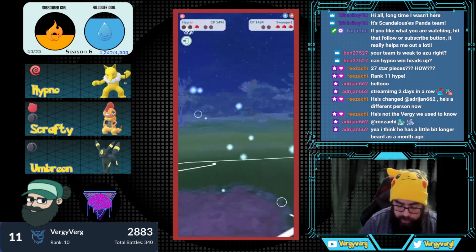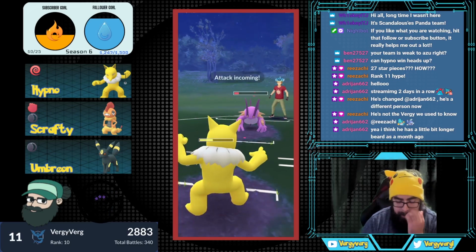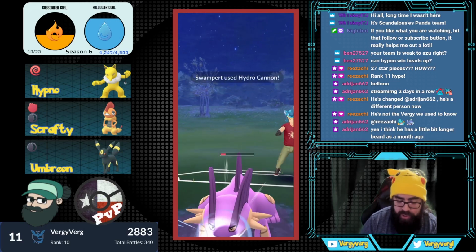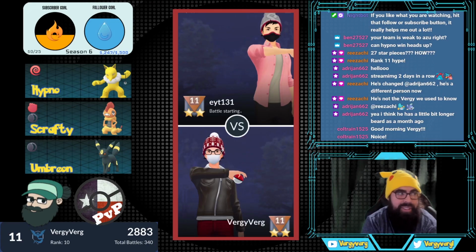Definitely going to go down here. There's no way Hypno can defeat this. Maybe if I Confusion it all the way down? No, because even the Altaria still had enough health to deal with us there in the back. He had all 3 Pokemon still. No, we got the Swampert. We take the wins we can get.